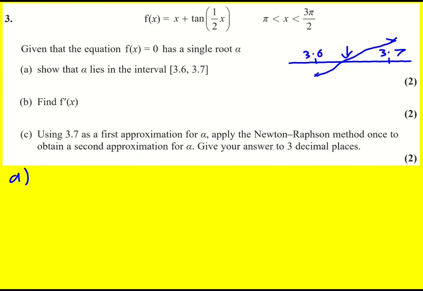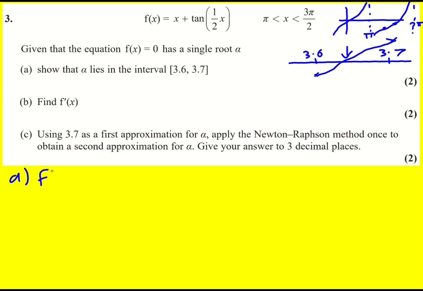Now for tan half x, I'm going into a little more detail than is needed here, but remember tan x looks a bit like this, and you get a discontinuity at pi over 2. This is a stretch in by factor 2 in the x direction, so the discontinuity here is going to be at pi, and then the next one on would be at 2 pi. So we're okay. We're looking in this realm here, basically, for tan half x. We're absolutely fine. Let's get on with it.